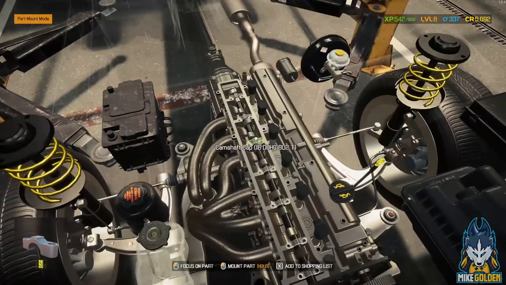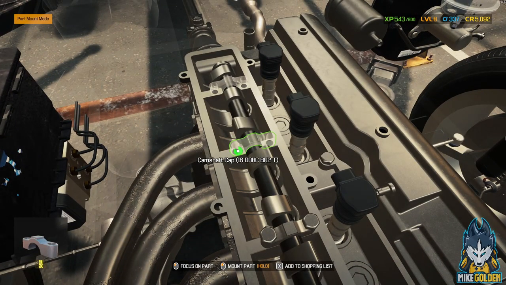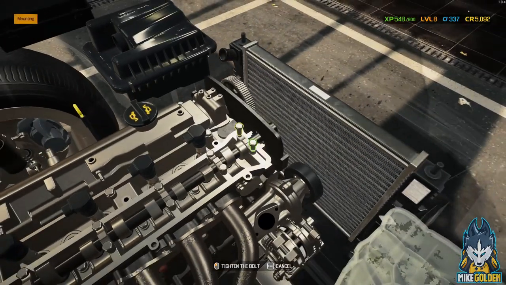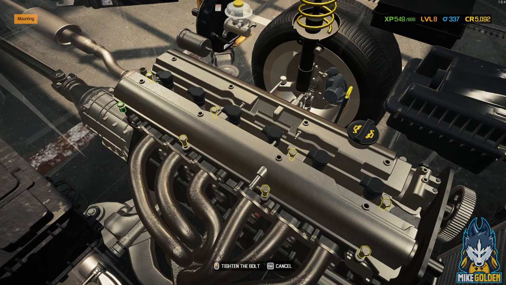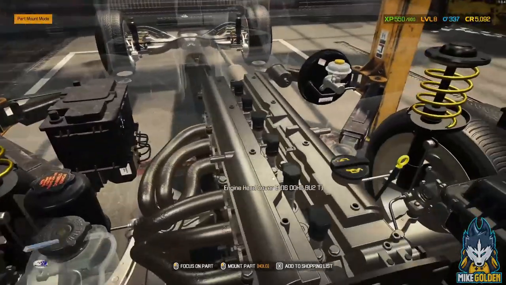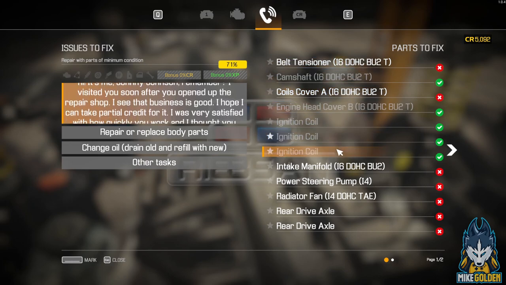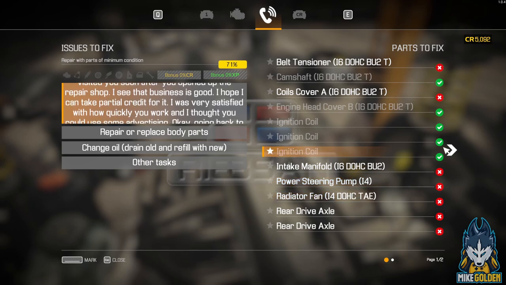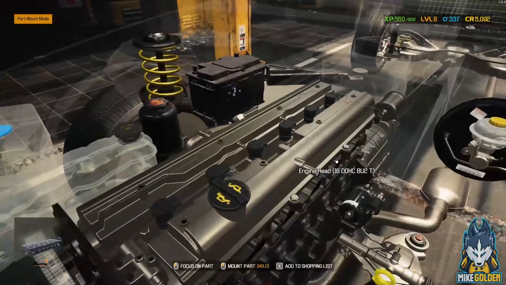And that should be running a lot smoother now. Alright, and the last bearing cap there. Let's see the head cover. We should have a new one already. Beautiful. Do it alternating like that. Let me double check the status. Coil cover, belt tensioner, ignition coil, intake manifold, power steering, radiator, spark plug. Okay. Hopefully that's all we need to do in the engine now.